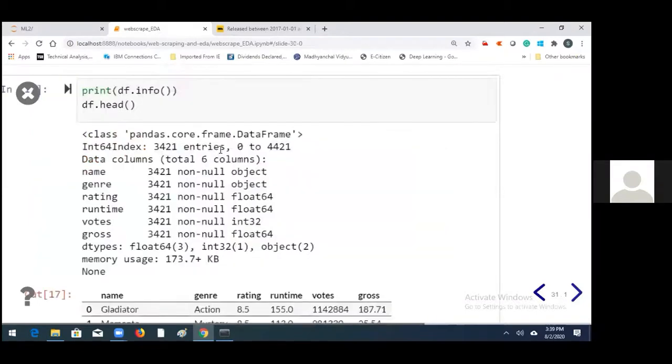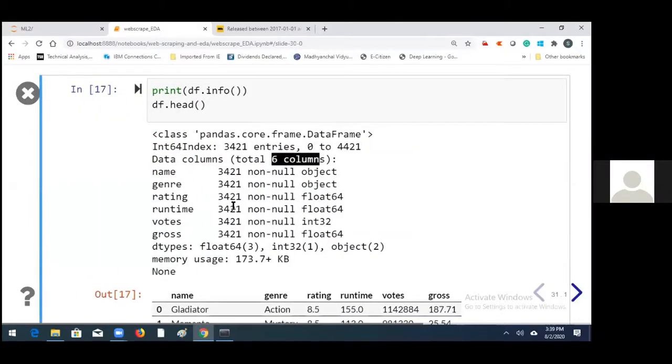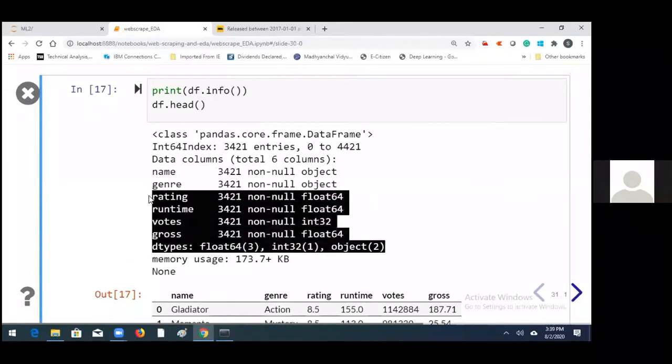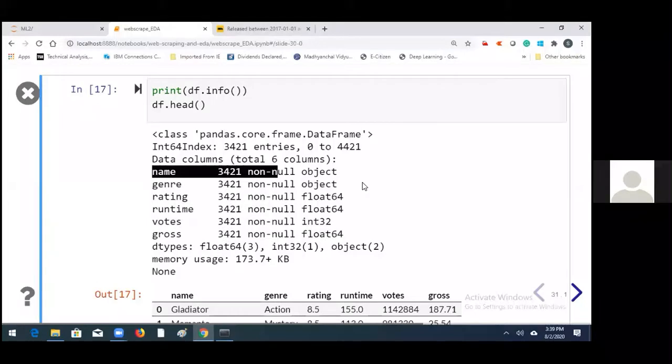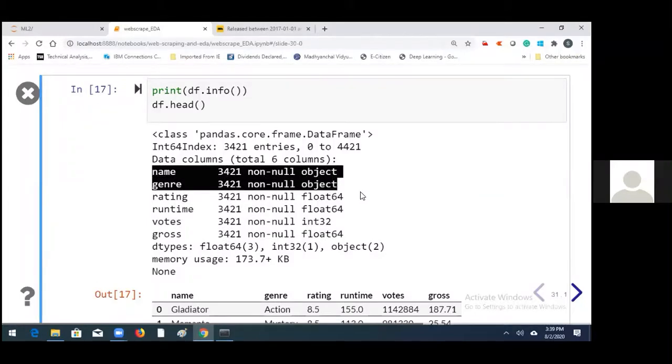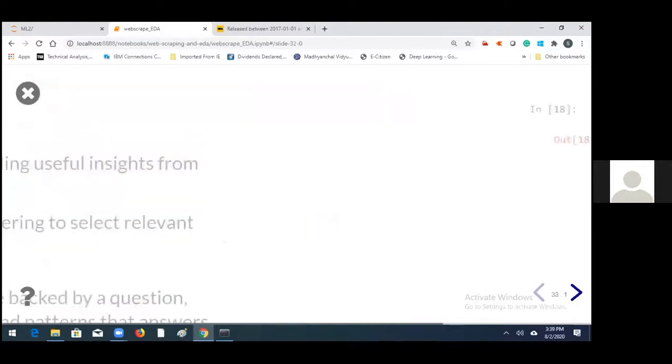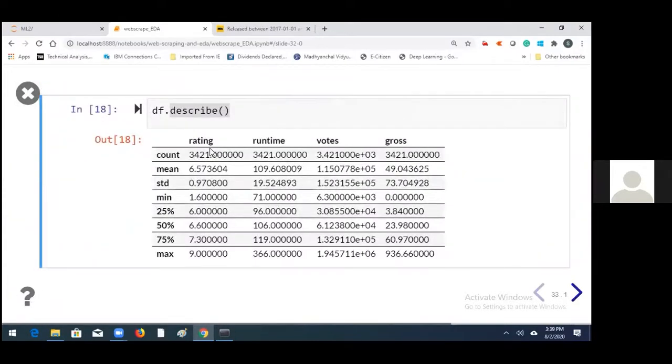Also, there is one interesting thing to see. In our data there were 6 columns in all. 4 columns were numeric in nature, and 2 were strings or other non-numeric formats. See how the summary statistics have been generated only for the numeric data columns, not for the other two.